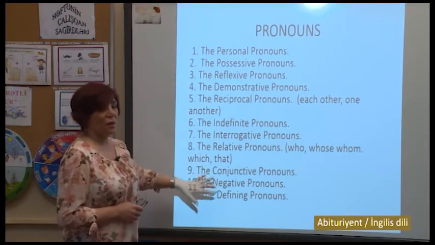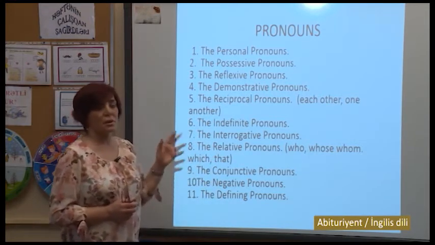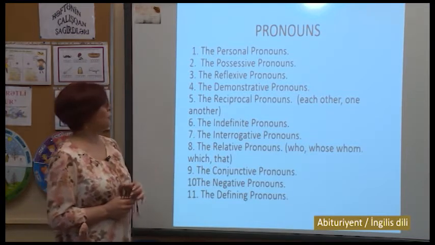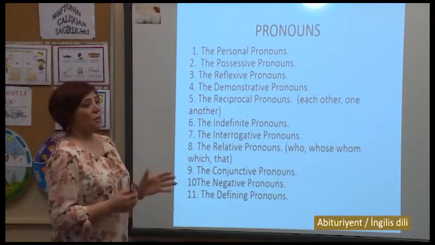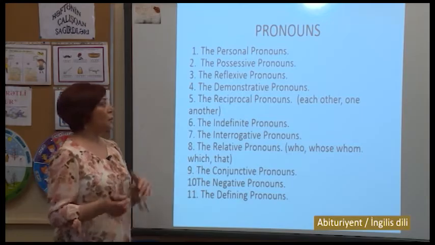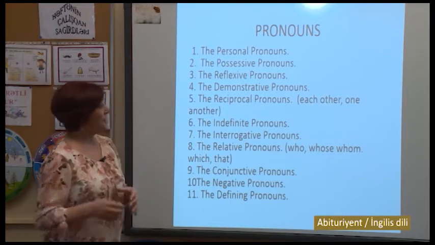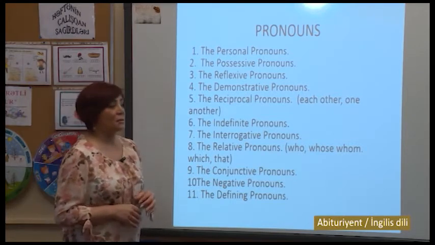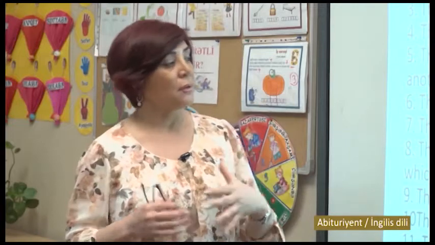So let me give some examples about all these pronouns. The personal pronouns: I, you, he, and it has two forms. We'll speak about it. The possessive pronouns: my, your, mine, yours. Reflexive pronouns: myself, yourself, himself, herself. Demonstrative pronouns: this, that, these, those, etc. Reciprocal pronouns: each other, one another. The indefinite pronouns: some, any, someone, anyone, and so on.